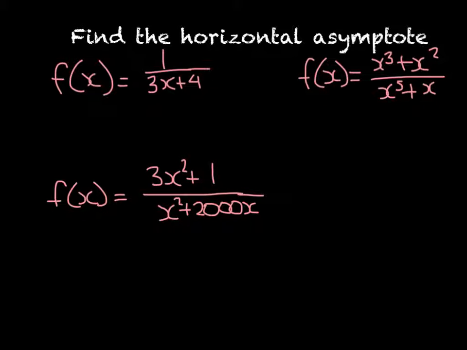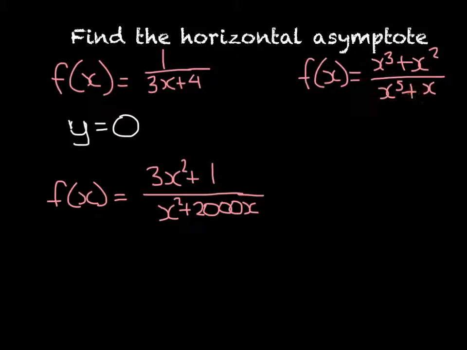Find the horizontal asymptotes. If we're given functions where the numerator and denominator are both polynomials, then all we have to do is look at the terms with the highest degree. So in the first case, we're comparing something with degree 0 against something with degree 1. If the one with the higher degree is on the bottom, then our horizontal asymptote is 0. And this makes sense because as the magnitude of x gets larger, the magnitude of the denominator gets larger, and so we're dividing by a very large number, meaning we're going to have something close to 0.